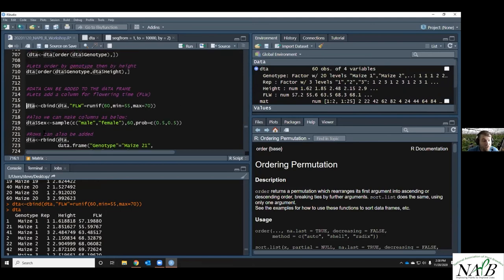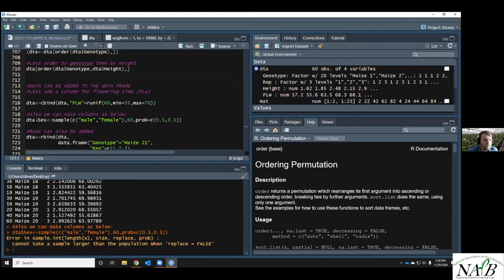So we can add columns. We can also add rows. We just have to make sure. Okay, so here's another example. We can add male, female as sex. But this example shows that as long as you have 60, you don't have to do it like with the cbind. You can just define a new name by doing $sex. And then as long as you make 60, it knows that you want another column added.